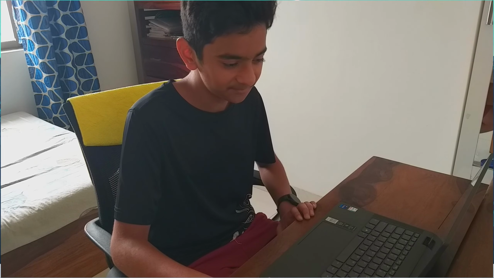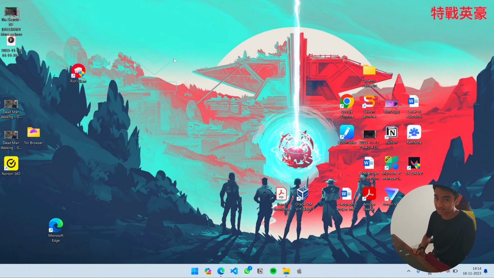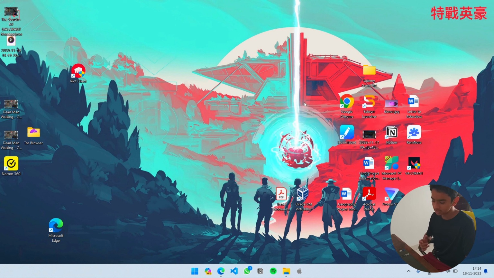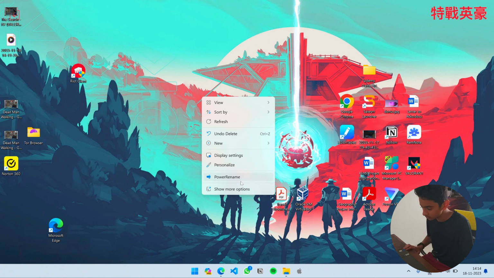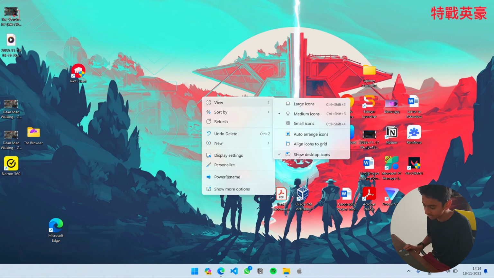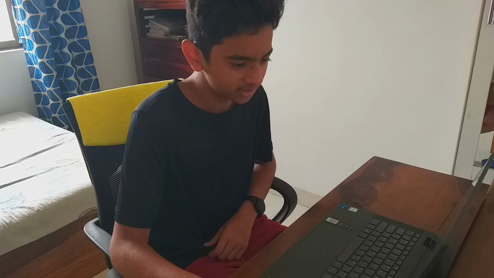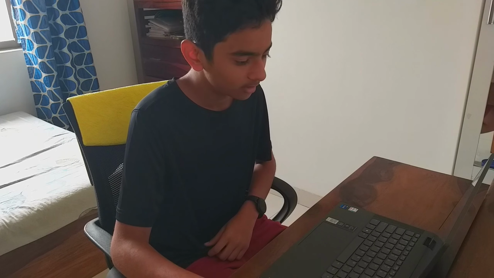Okay, so now that you've got your epic wallpaper on your screen, it's time to deal with this clutter, which just isn't sightly. If you want, you can just organize it somehow. You can right click and click on sort by and choose whatever you want, and that will move it here. But I don't want any icons on my desktop, because I just want it to look clean and minimalistic. So I'm just going to go to view and disable this show desktop icons. Excuse me, I have a bit of a cold. So now all of the icons are gone, and it already looks a little bit better, right?